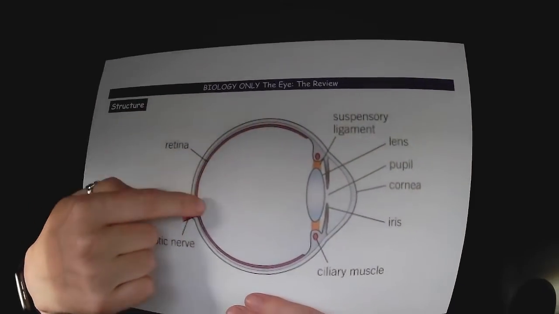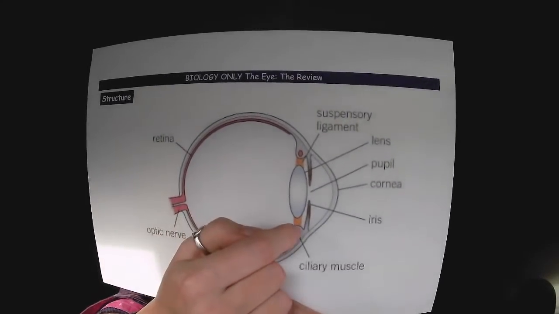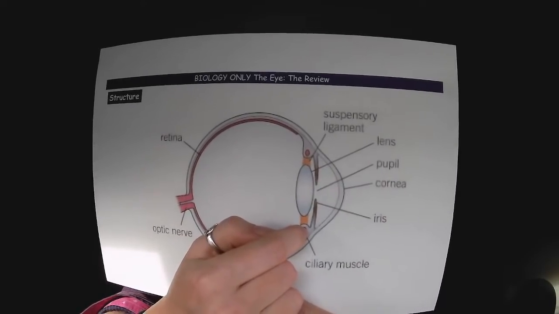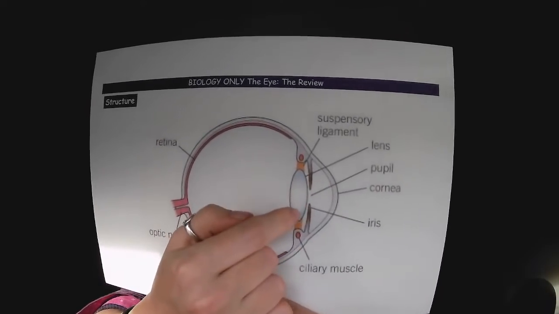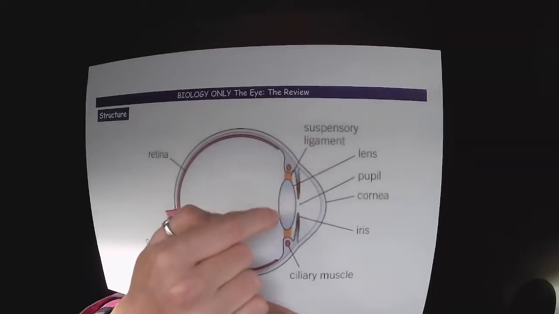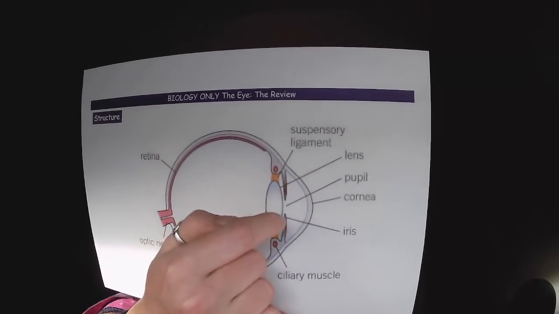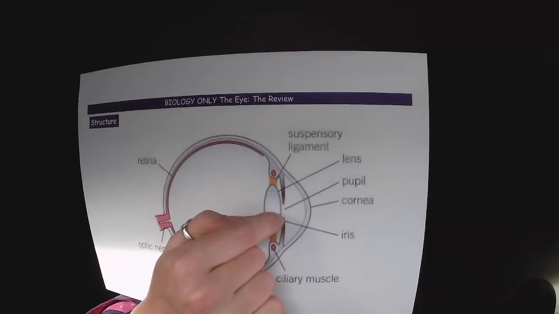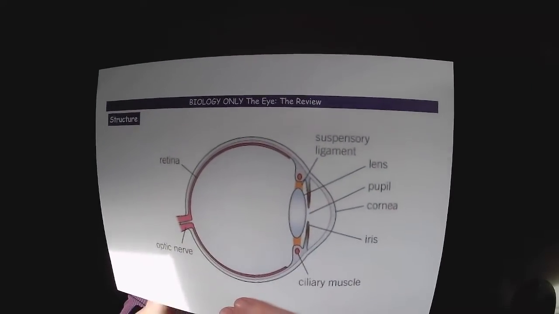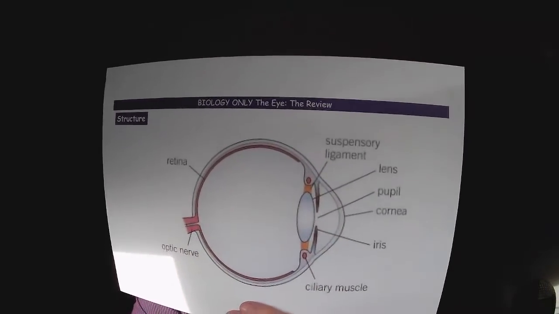The retina is the lining all the way around here. That is made up of these light sensitive cells. We then have a ciliary muscle, which is all to do with controlling the shape of our lens here. The suspensory ligaments hold the lens. The lens itself is all to do with focusing the light. The pupil, that hole that's the black bit in your eye, is allowing the light through. Iris is the coloured bit, and that's got circular muscle that's going to change the size of the pupil. And then across the surface of your eye, you've got your cornea, which is a transparent coating, basically starts to refract the light.